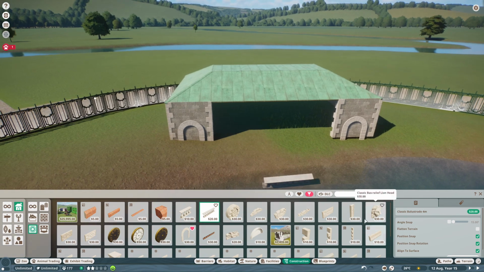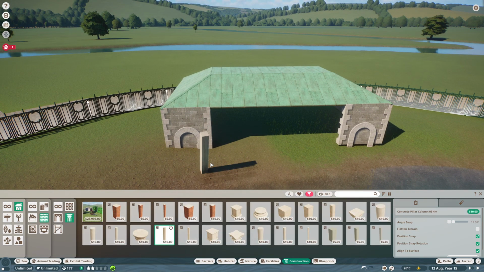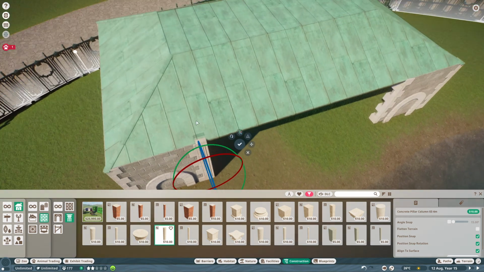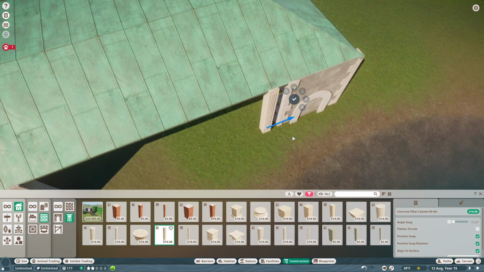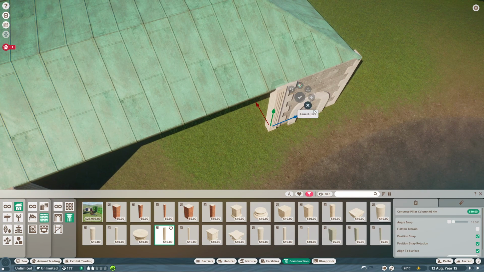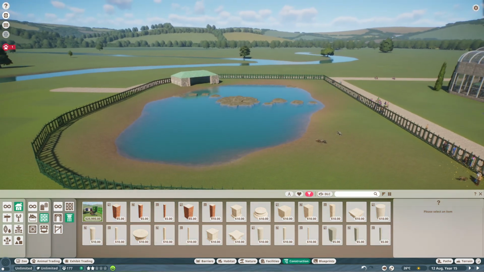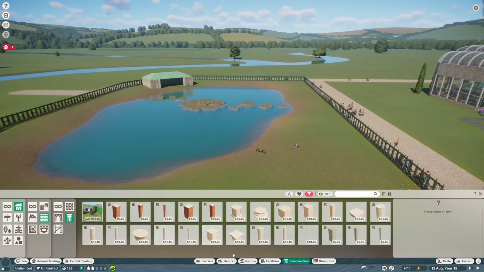Well, let's just get our columns out for now. I still have to figure out exactly what I'm doing with this building. I have to figure out if it's straight or not. Planet Zoo build mode, why do you hate me so much? What have I done to you? Okay, there we go, that's close enough. It looks a little odd. Wolfies, do you like your new home? I hope you do, because that's all you're gonna get.